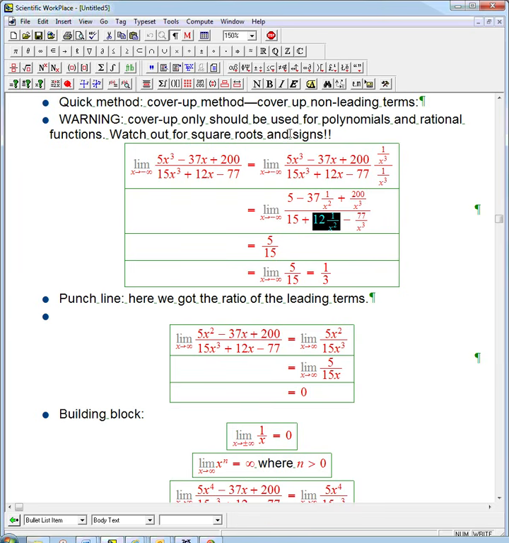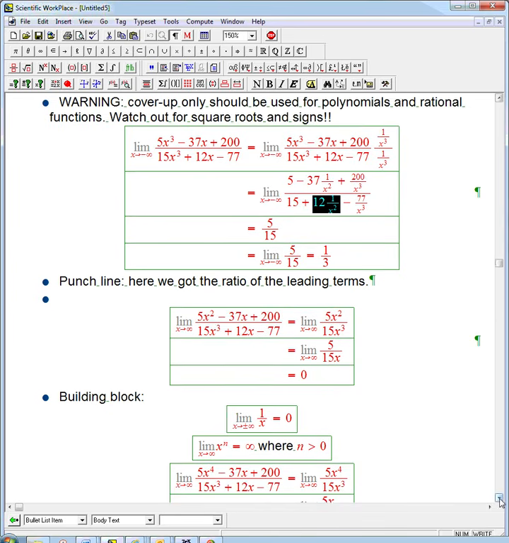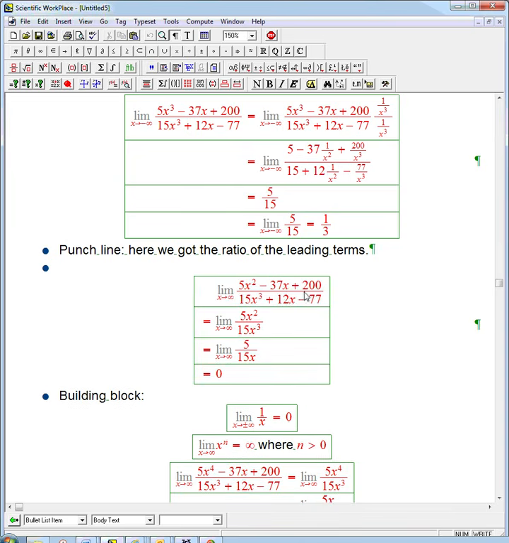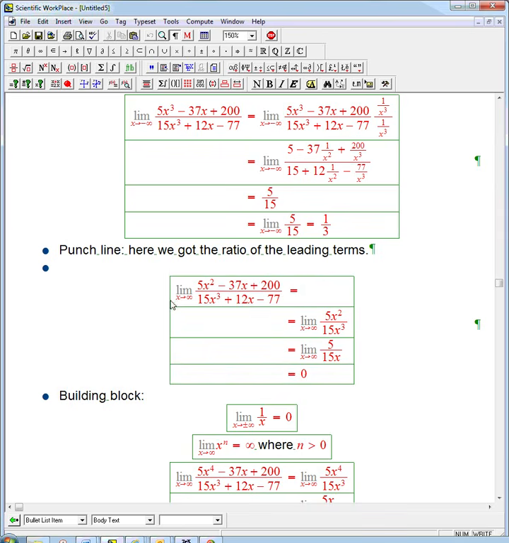If somebody wants you to write out, like on an AP free response, how did you know this limit, this is really the kind of thing you're going to need to do. What about when I have the power on the bottom is bigger? Okay, well, we can do the same exact thing. We can take this guy.